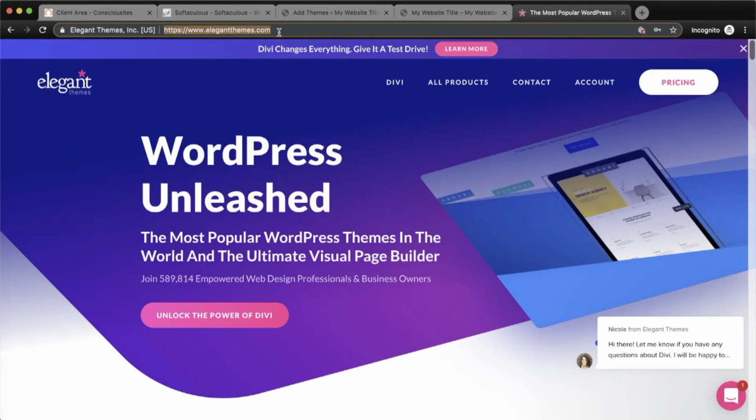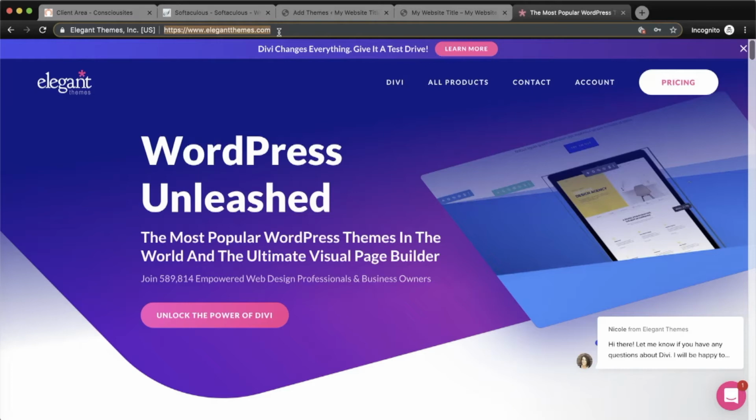All right, here we are at module number 3, where we will be installing our WordPress theme. Today, we will be showing you how to install the popular Divi theme from Elegant Themes. Now, you can certainly download and install any theme that you'd like. However, for the purpose of this course and for the purpose of design, which you will see in a later module, we definitely recommend Divi.